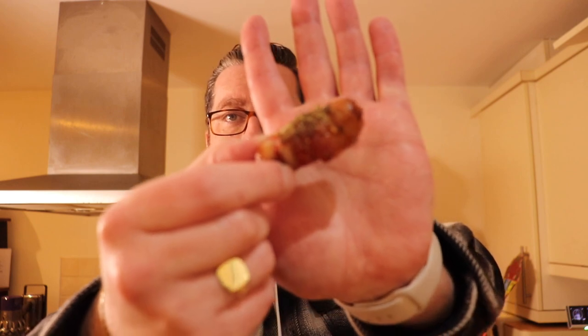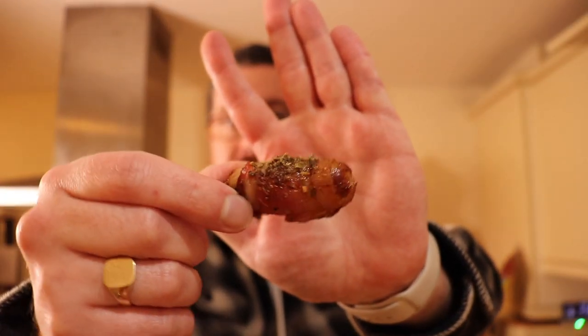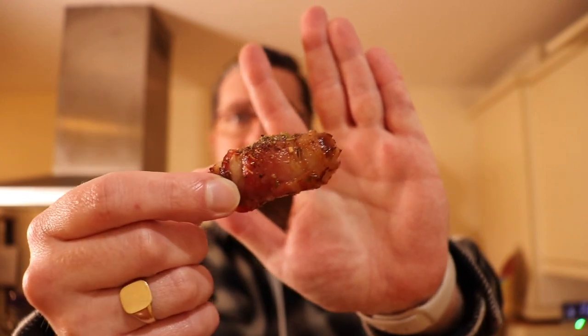Mandatory shot. Can we get it? There we go. Looks pretty decent. So the way that we have elevated these, and what makes these a bit special, is the fact that we used sage and we used honey. Two absolutely miracle ingredients that add flavor to pretty much anything.